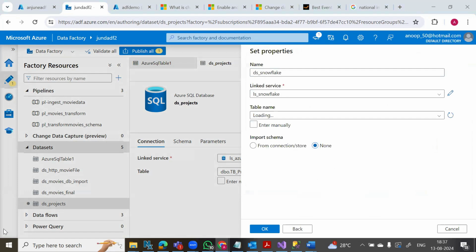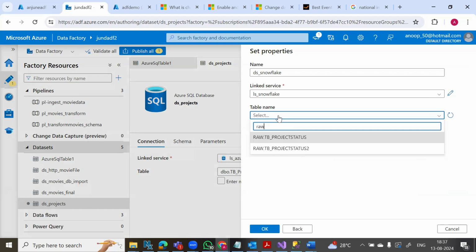And the table, it's just loading. One second. Okay, it just takes a little more time. Right, it was in the raw schema.